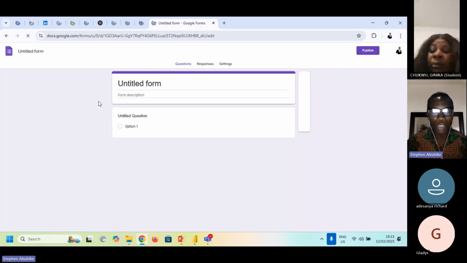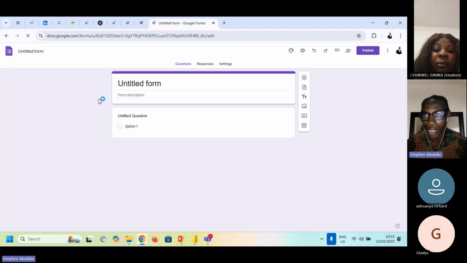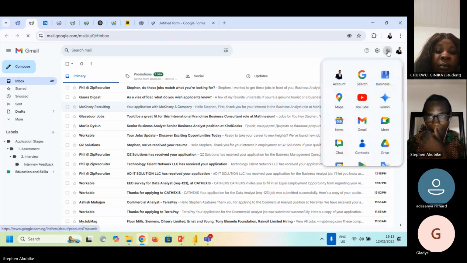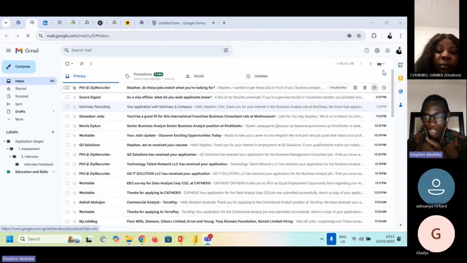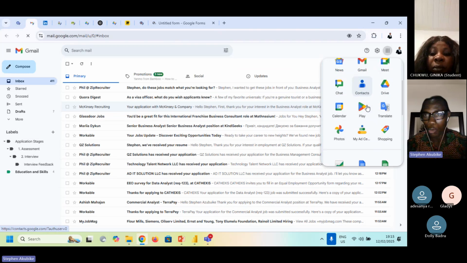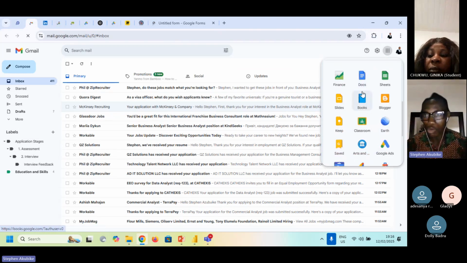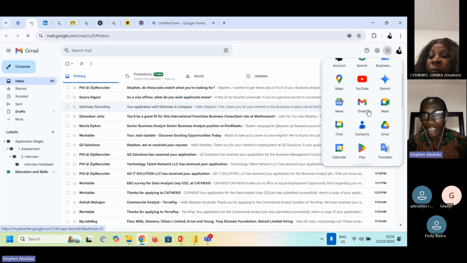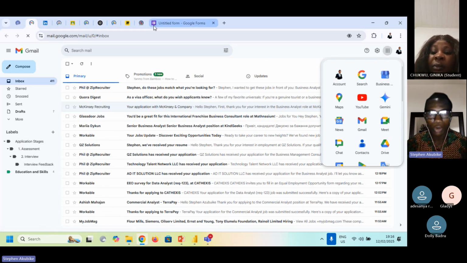If you don't want to use this method, you can go to your email and you will see this here, where you have different Google products. You just look for Google Forms, hit it, and it's going to open up for you.